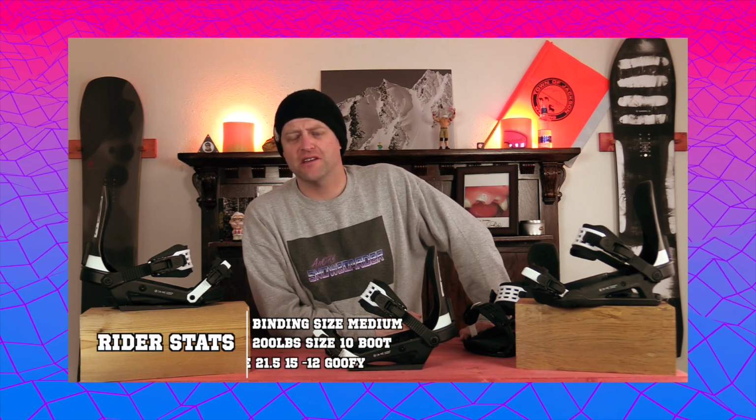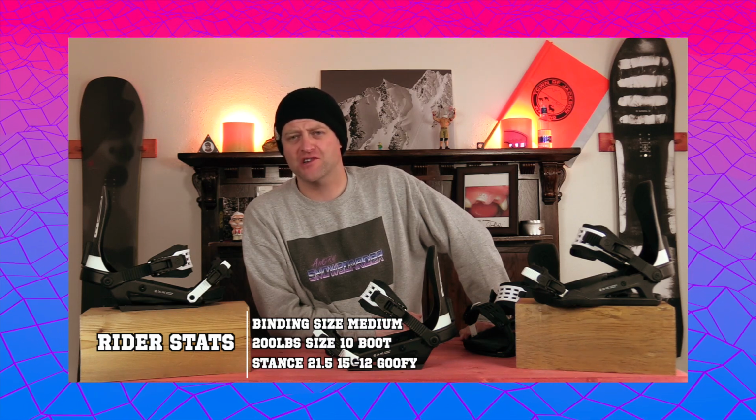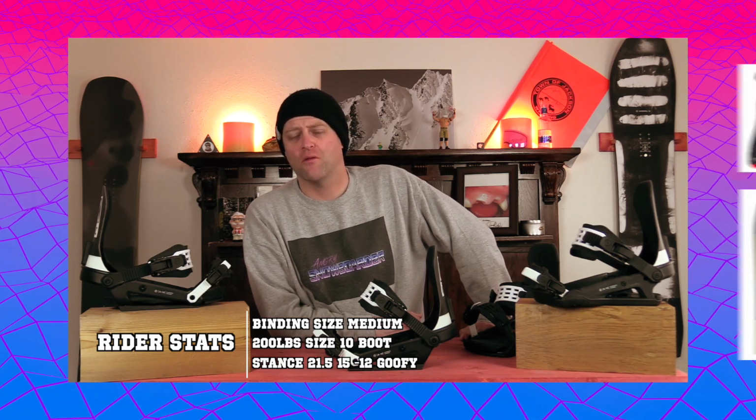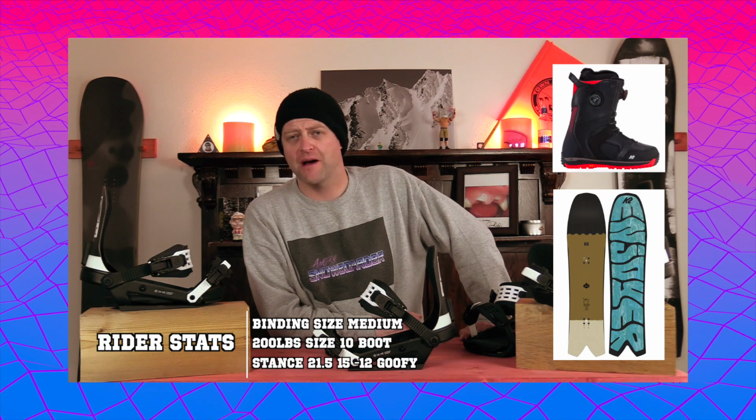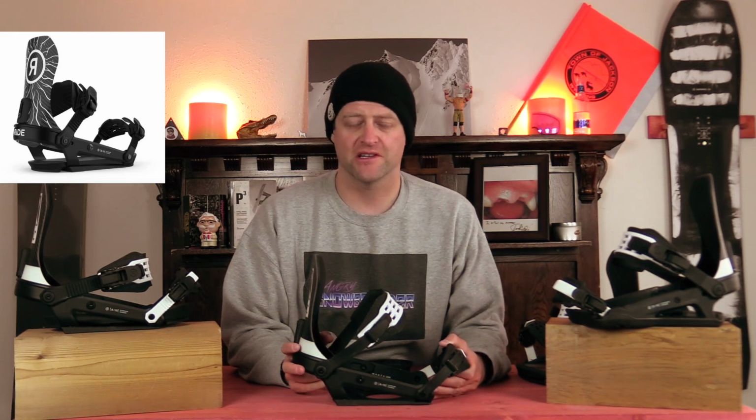That's right, Ride's bindings got an overhaul this year and we're gonna dive into them. I rode these bindings at Copper Mountain on a gray bird day with high visibility, warmer temps, some wind, a little bit of snow on top of fresh corduroy, and I rode it with my K2 Cool Bean and my K2 Thraxis boots.